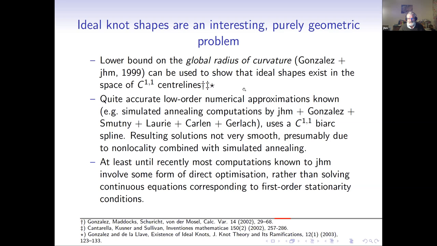And so for those of you who came a few minutes early, I was spinning a cool looking surface. This has to do with ideal knot shapes. I'll explain a little bit of the computation. The computations are difficult, and they're difficult precisely because there are non-local interactions. The notion that there's a set of equations relating to the first order necessary conditions that you solve numerically is, I think, still not quite there yet. So most of the computations I've known, and the computations I'm going to show you today, are Monte Carlo and simulated annealing. They're basically trial and error.